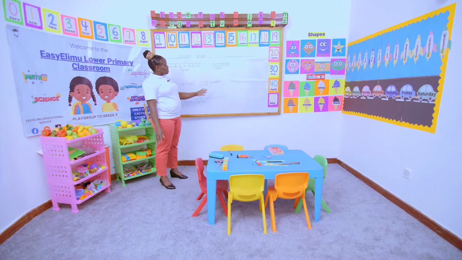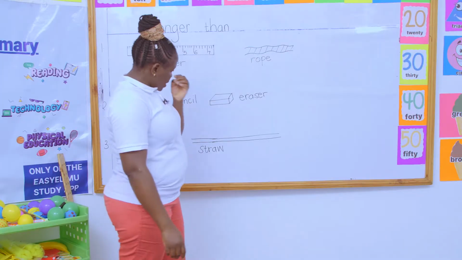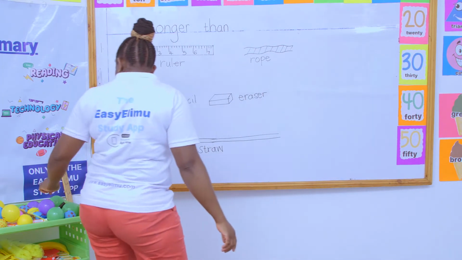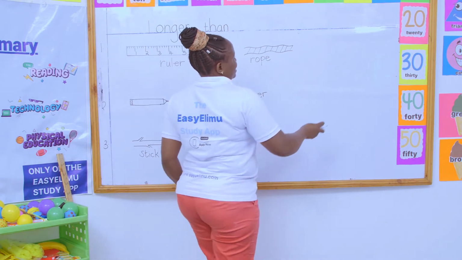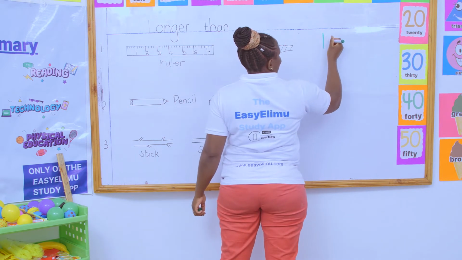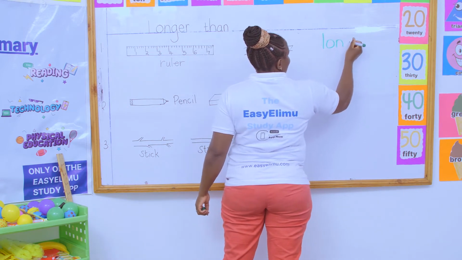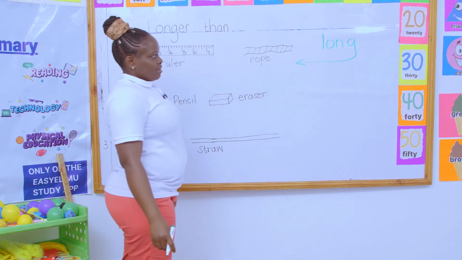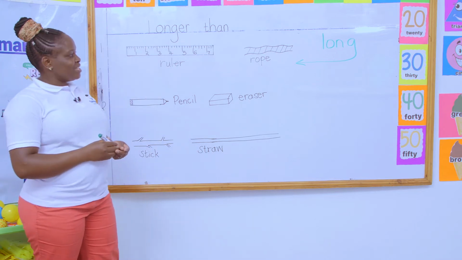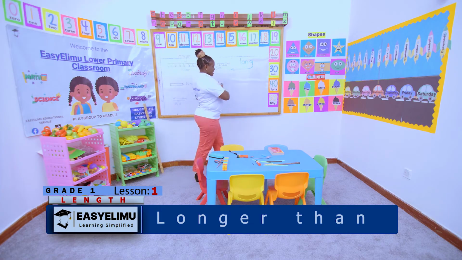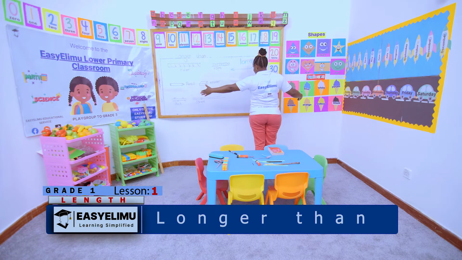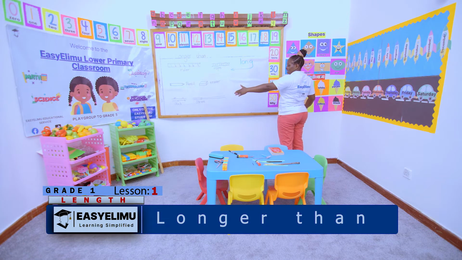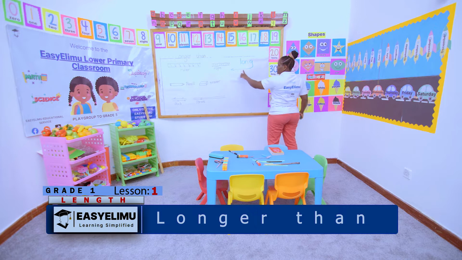Now, in our topic today, we want to talk about longer than. From the word long, what comes in your mind when you write the word long? Let me see. If I write my word long, this one comes in my mind. Long. What does this mean? It means the distance horizontally, the distance of something in a horizontal manner. Are we together? When I talk about long, it is the distance in a horizontal manner.